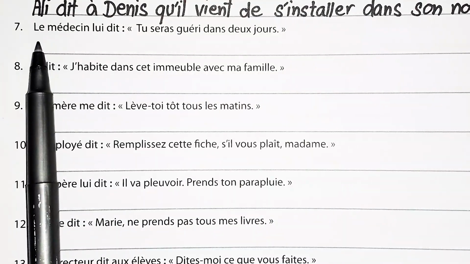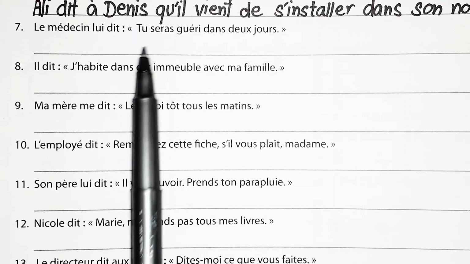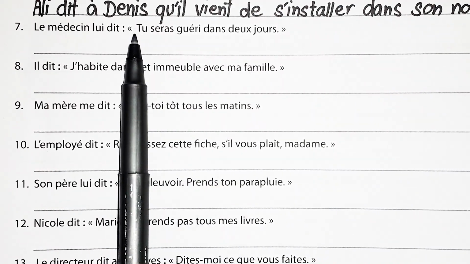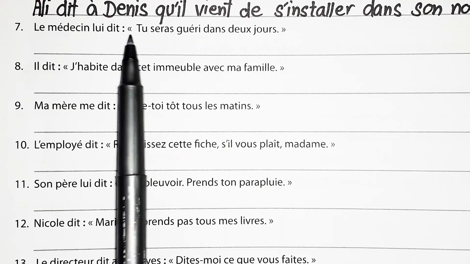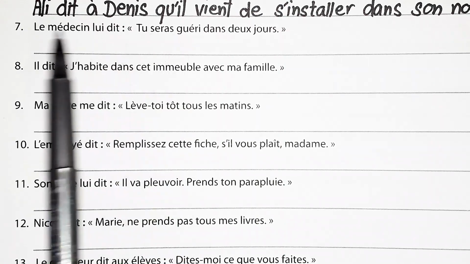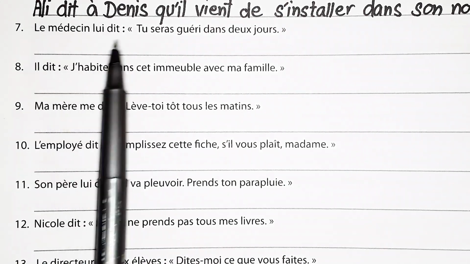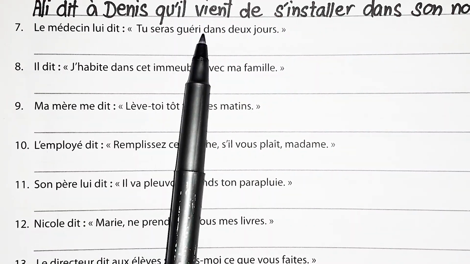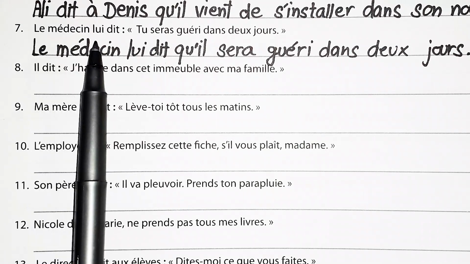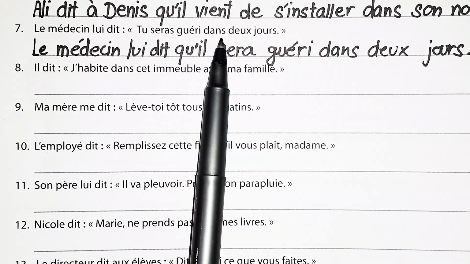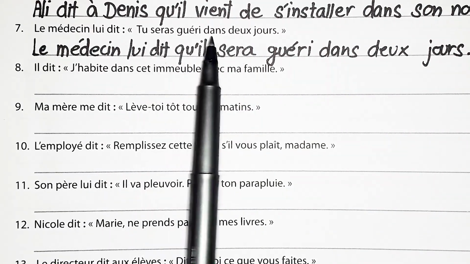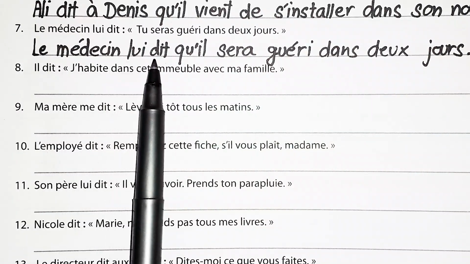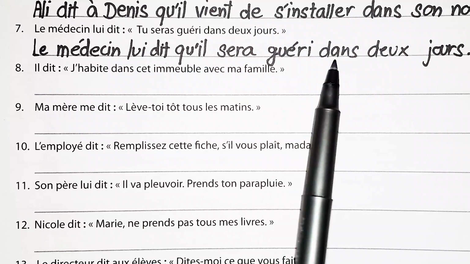Now, the next statement is le médecin lui dit, tu seras guéri dans 2 jours. Again, we have got a simple statement, so we'll use que to join both the sides, and this portion is indicating again this statement is spoken in present, so no need to change any tense here. The doctor is telling him, Tu seras guéri dans 2 jours. You will be cured in 2 days. And after changing it, it is like Le médecin lui dit qu'il sera guéri dans 2 jours.